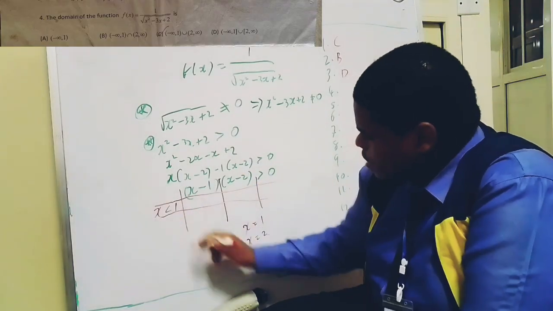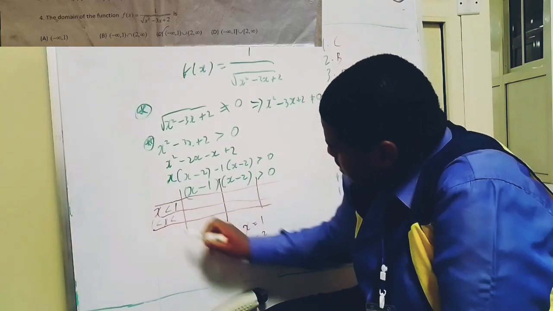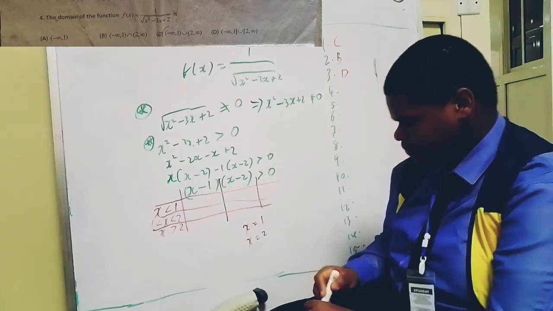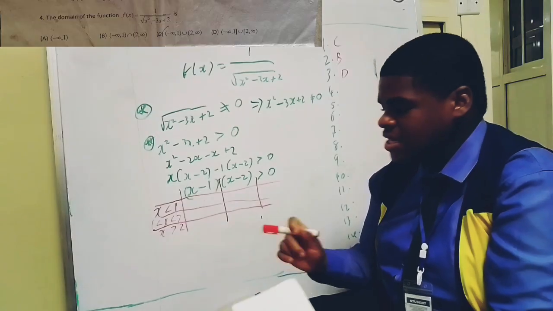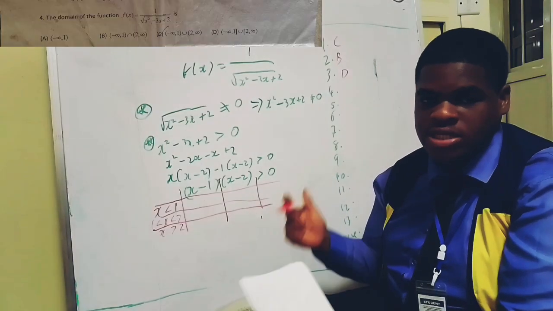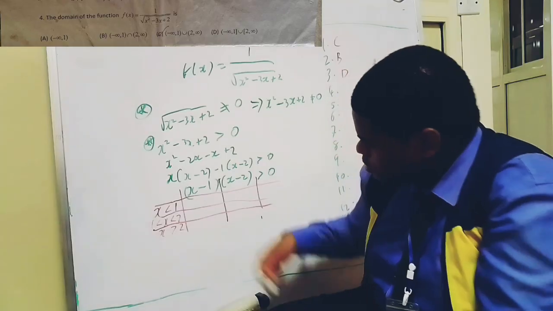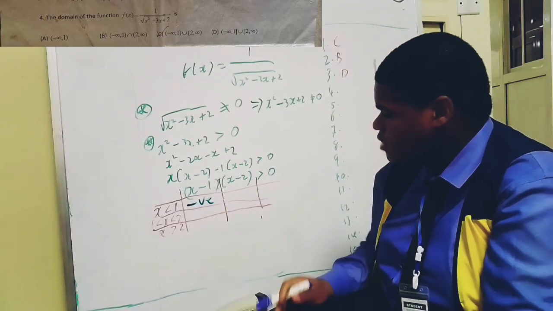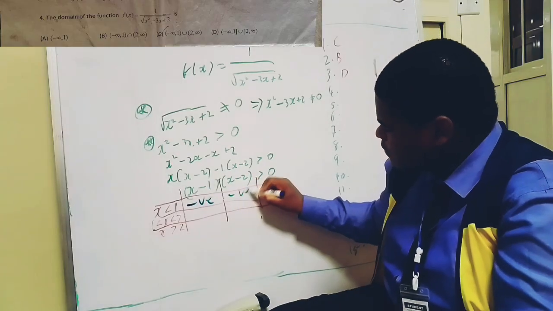Okay, so you have x less than 1, you have 1 less than x less than the higher number, which is 2, and then you have x greater than 2. If x is less than 1, then x minus 1 will be less than 1 minus 1, that is, x minus 1 is going to be less than 0. This number is going to be a negative number. If x is less than 1, then x minus 2 will be less than minus 1. That means here will be a negative number.